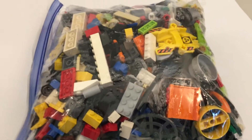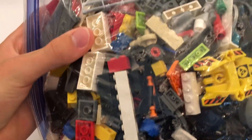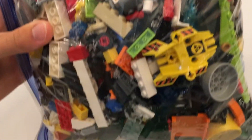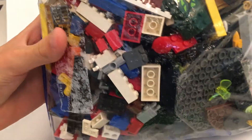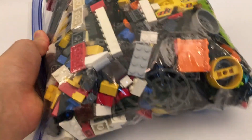First up, I got this gallon of Lego bulk. Here, I'll give you guys a look at what's inside. This was from a stand that was selling Lego for charity, so this thing was just $5. I'm kicking myself for not having more than one bag, but very good deal in my opinion — just $5 for a gallon of Lego.